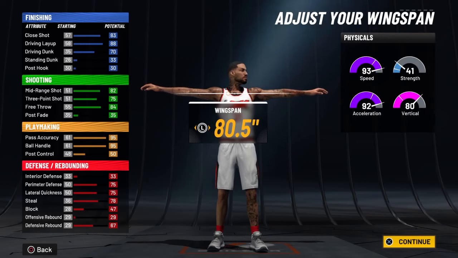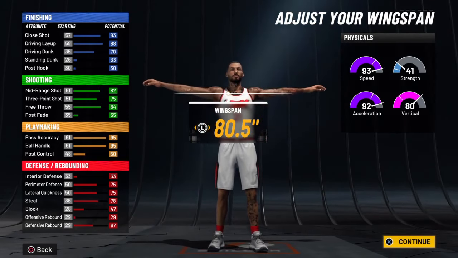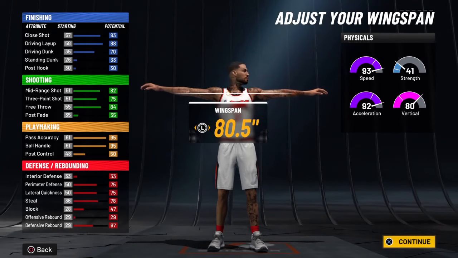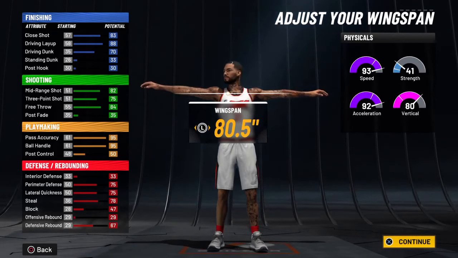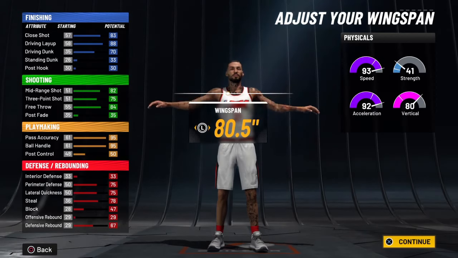So, we get a lot better at 99 from the defensive standpoint, going to be able to get stops. Now, for physicals, you've got a +4 for hitting 99, but you also get a +4 for hitting your Gatorade boost. So with our +8, we're going to have 101 speed, 100 acceleration, and an 88 vertical, which are elite as well. The real nice part about this build is you've got really good speed.